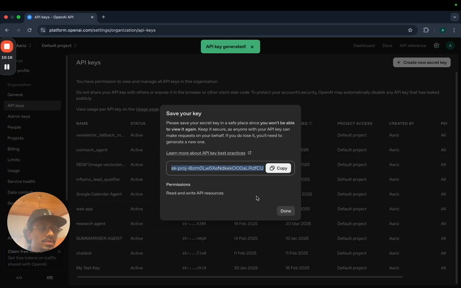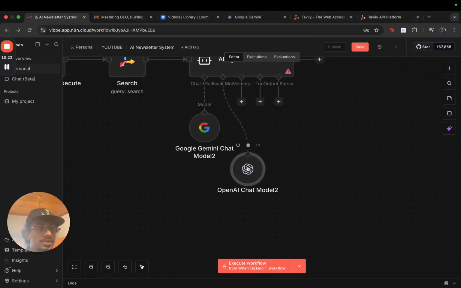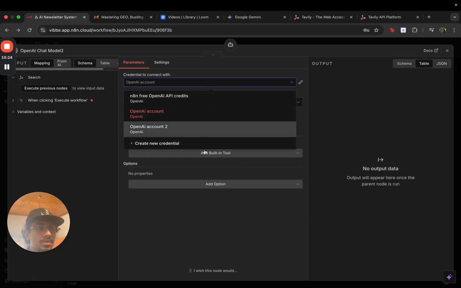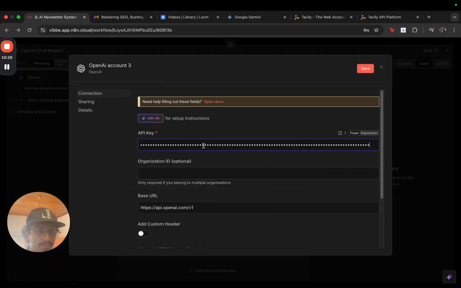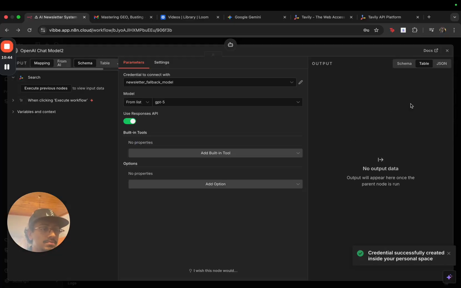Okay, this is the actual key. So you're gonna copy this, all right? Make sure you have money in that account. You're gonna copy it, you're gonna come here, create new credential. We're gonna paste the key in here. I'm gonna call it newsletter fallback. It's gonna save, it's gonna test it, it's working fine.